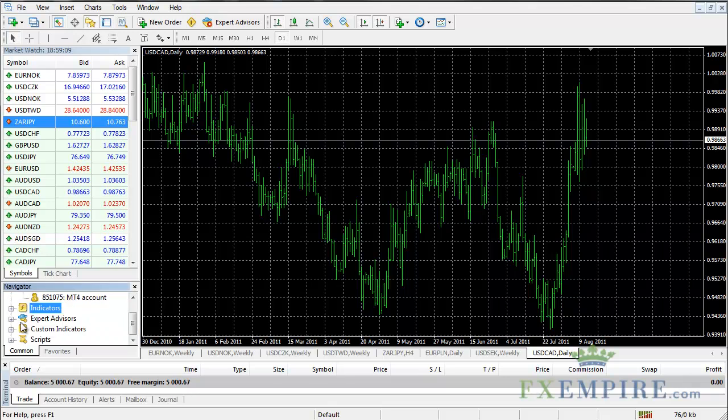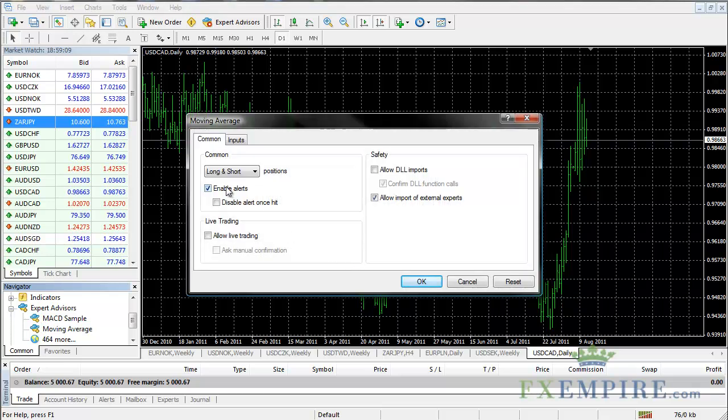Another interesting thing is that the Navigator window also allows you to look at expert advisors. So for example, if you have trading robots, they will be here, but the MetaTrader 4 does come with certain expert advisors. So again, you can just drag it into the chart. You can enable alerts. You can change whether you want to only go long or short, or go long and short positions when the proper trading conditions fire off.